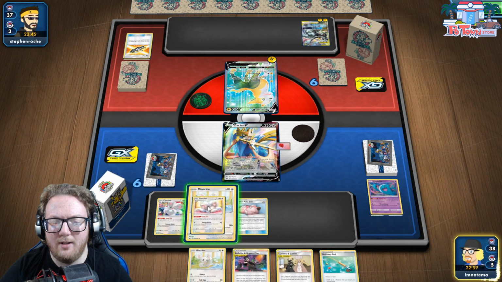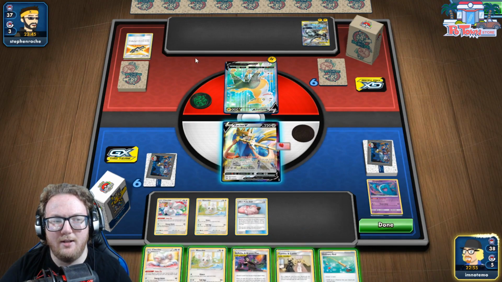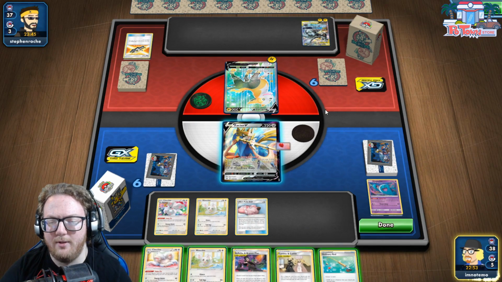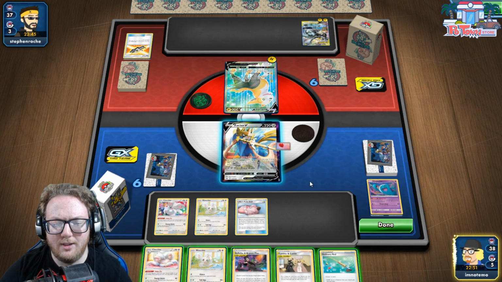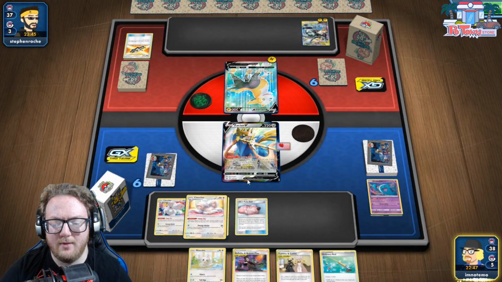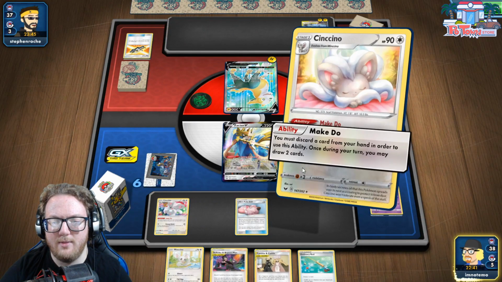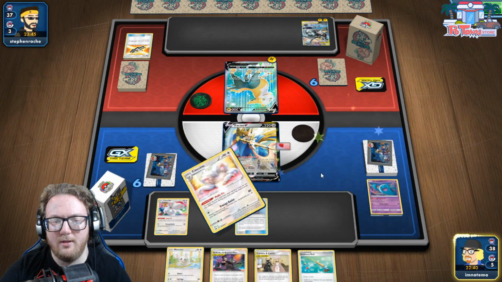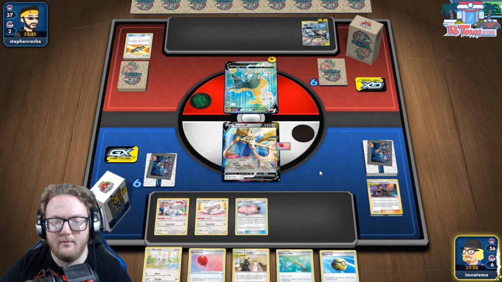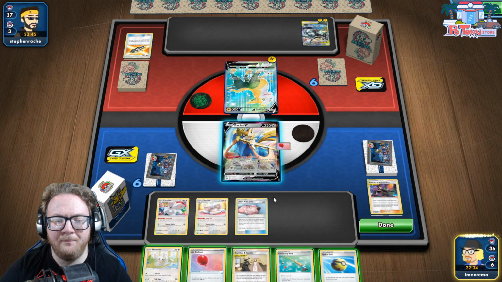We'll go ahead and evolve. Actually, do we want to Cynthia Caitlin this turn instead of Bellelba? Definitely a consideration here. We could just Cynthia Caitlin this turn instead of Bellelba, which means we can just Make Do away this Bellelba. And we'll get it back with Cynthia Caitlin.